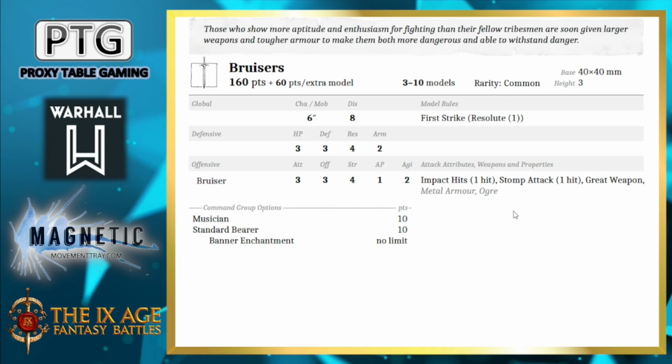So the big difference between the two is that bruisers do come with a first strike resolute. So an additional rank, which is very nice in today's meta, but can't be quite as big to start off with. And to get extra models is expensive. You're paying a lot for that strength 6, but probably should be because you're only losing 1 agility. And first strike resolute is very good, let's be honest, because you want to be battering things the minute you get into it.